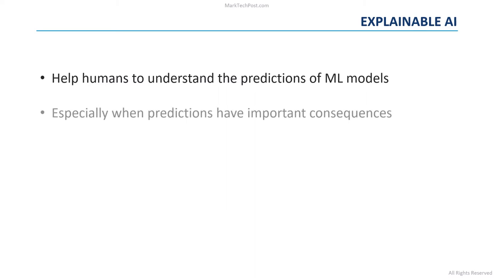The purpose of explainable AI methods is to help humans understand and interpret the predictions of a machine learning model. The transparency of machine learning models is essential in domains where a decision can have important consequences, like for example for a medical diagnosis.